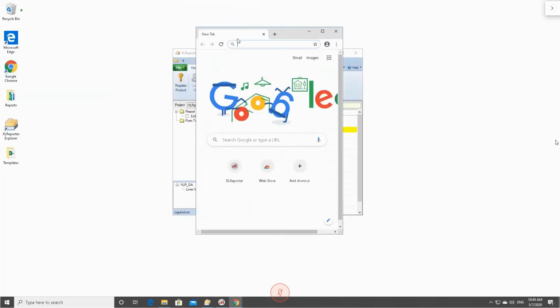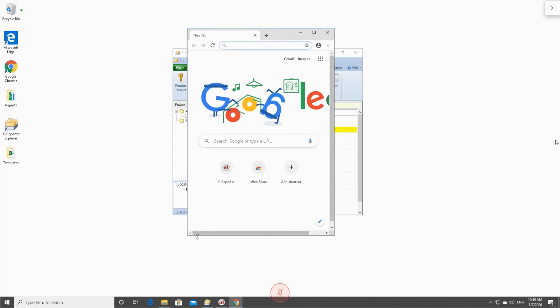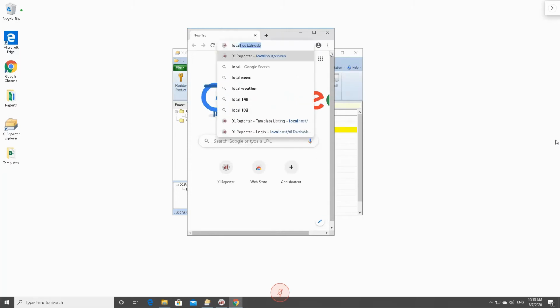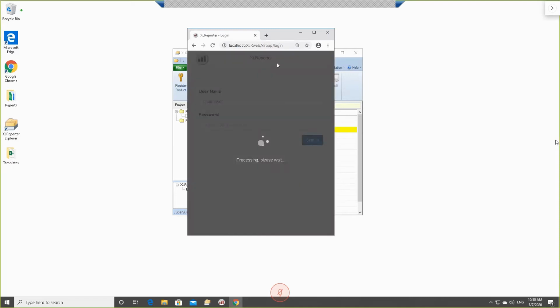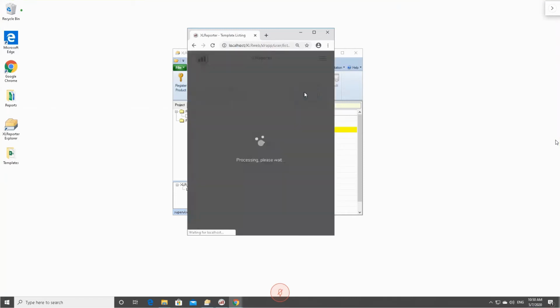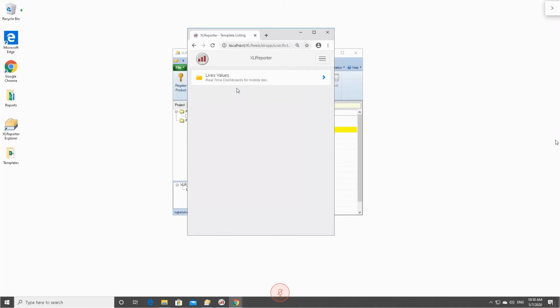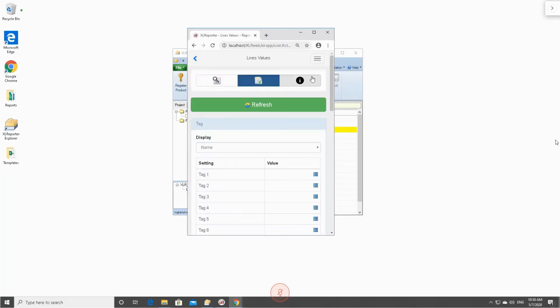So I've got my Google Chrome browser here formatted as a mobile device by basically formatting the screen in the shape of a phone. That way you can see how it would appear on a mobile device. You may have to use a little bit of your imagination here to see how this would work on a phone. But if you want to try this for yourself, we do have a live running version of everything I'm about to go through, running at www.xlreporter.net. So I encourage you guys to go check that out on your desktop and your mobile to see how the responsive reports work in a live environment.